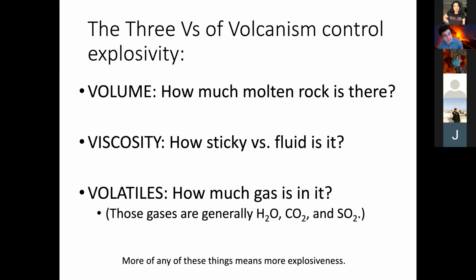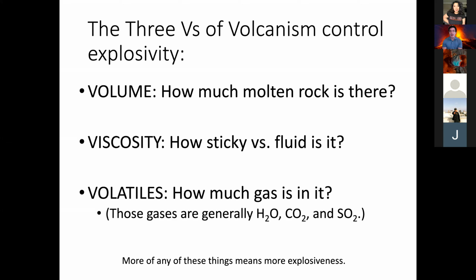I guess I can go through some examples. So let's say you have a low viscosity. Then low viscosity means that it's going to flow very easily. It's going to move quickly. But if it is flowing quickly, it's probably not going to build up and get stuck. But also, if it's flowing quickly, that means it has a mineral structure that allows that. And the mineral structure that allows that doesn't have a lot of empty space in it, so it can't hold as much gas. So if you have a low viscosity, low volatile eruption, it's going to be something like Hawaii, where it's just kind of pouring out of the mountain.